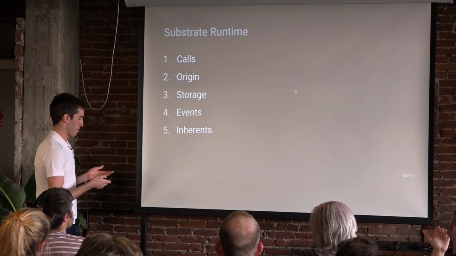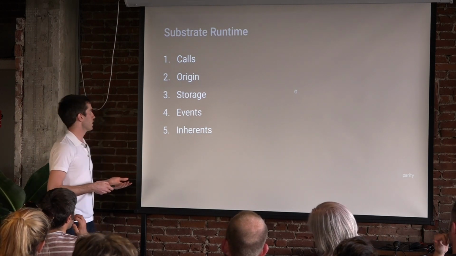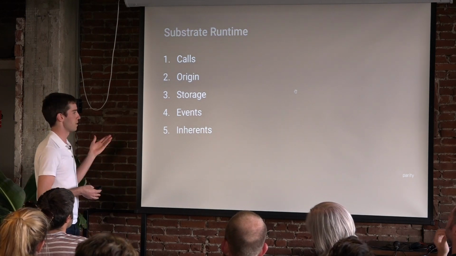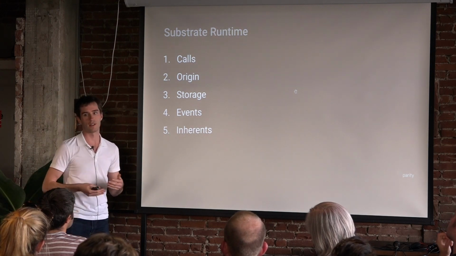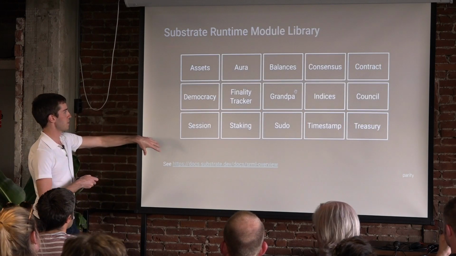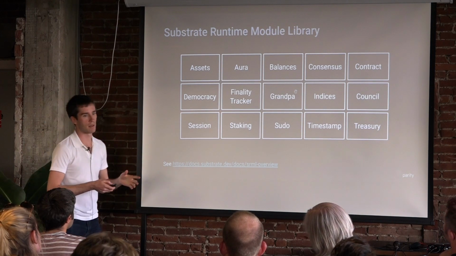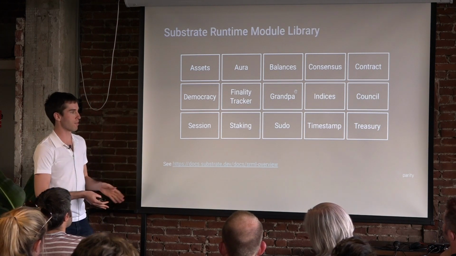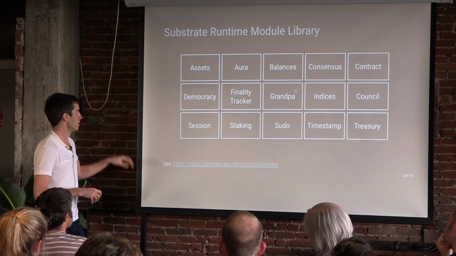Yeah, and so what happens when you actually compile your runtime into a node is we have these macros that build all these things. So calls, these are your dispatchable functions. This is what people at the front end, your users, can call. Each one of these will have some of these dispatchable functions. They get put into an enum, and then we have a master enum. So there's a balances enum with all of those calls, and then there's a runtime enum with the balances and then the assets and all that.